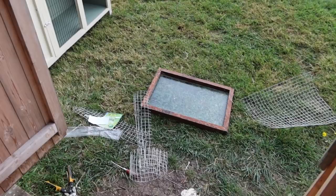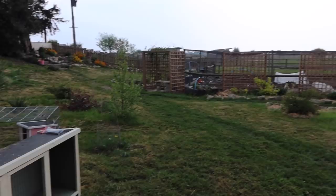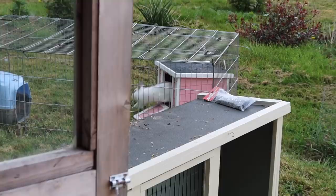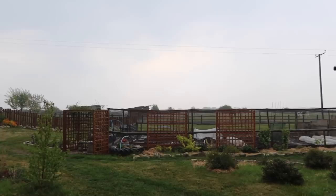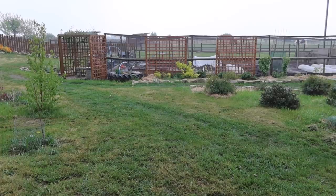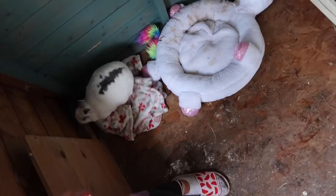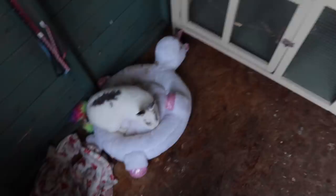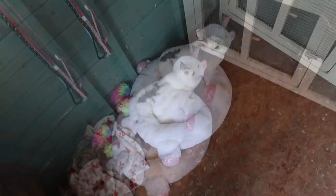It's literally chucking it down which is going to make it difficult to finish doing the shed. Tallulah's okay though - she's just over there in her little house. It's absolutely chucking it down and all the horses are out without rugs. Due to the weather I've had to bring Tallulah in. She doesn't really care, but I've had to bring this hutch in as well that I painted. I think I'm going to have to leave this here because there's not really much more I can do in this weather. I might just make this like part one and finish it off another time, but for now I just want to get Tallulah in and settled.